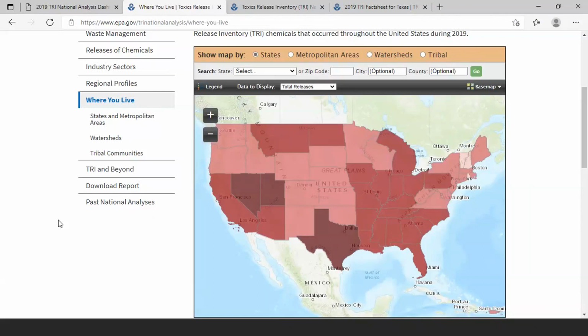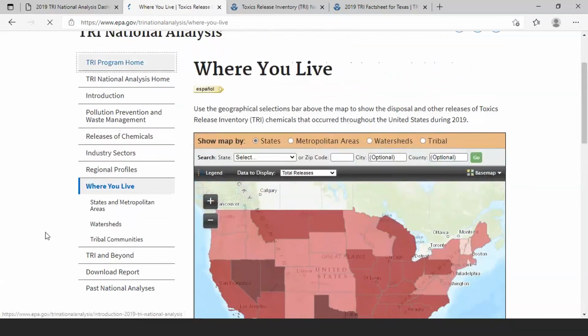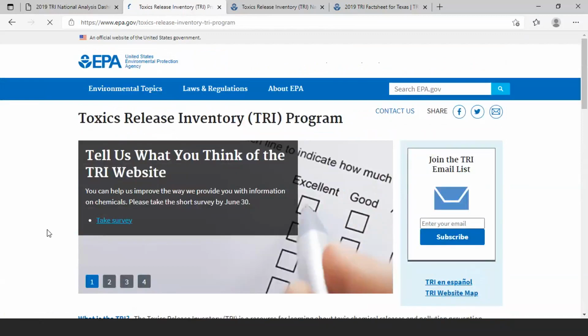That's a great point. And yes, absolutely. TRI chemical releases do not stay within zip code boundaries. Really, the utility of the zip code option, from my perspective, is to allow you to identify TRI reporting facilities that are located near your area of concern. And then from there, you can learn what those facilities are reporting to TRI. We aren't trying to indicate that those facility releases are necessarily staying within the bounds of a given zip code. But a fairly recent TRI resource that is available is our TRI homepage search and search plus tool.